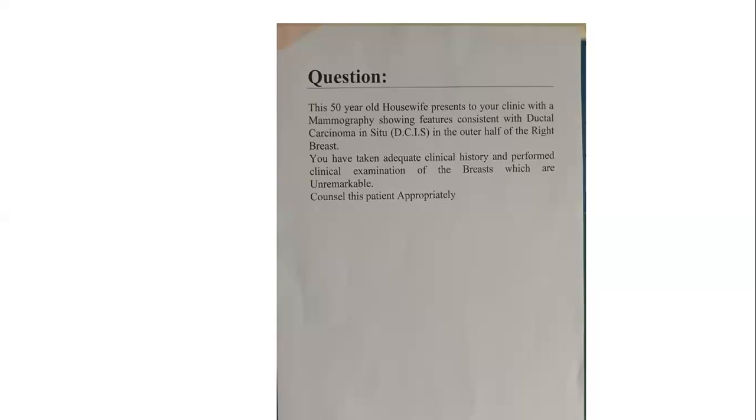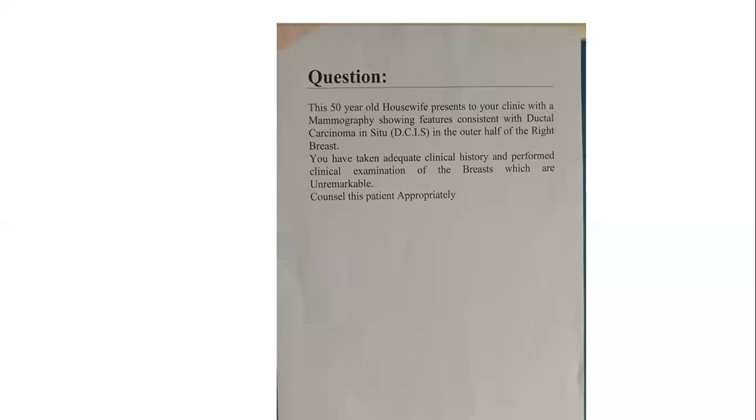Breast cancer will present with a number of symptoms, including nipple retraction and peau d'orange sign, which is when your breast will look like orange peel. To investigate breast cancer, we do the triple assessment, where we take a history, and we also do a cytology, and also we do a physical examination.